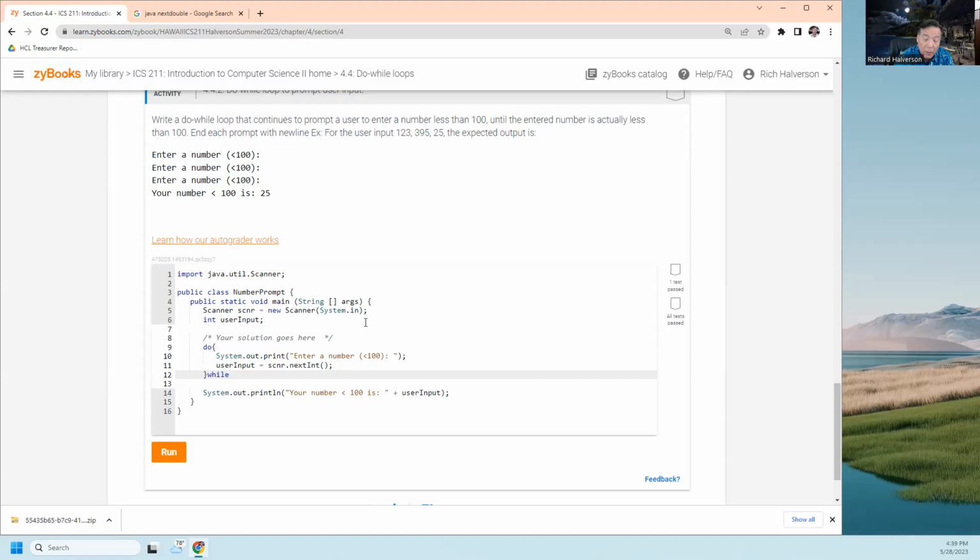The word while; in some languages it's until. While user input is greater than or equal to 100.